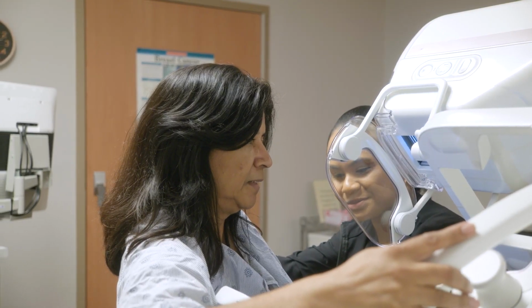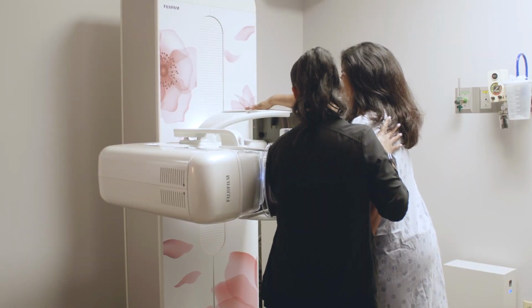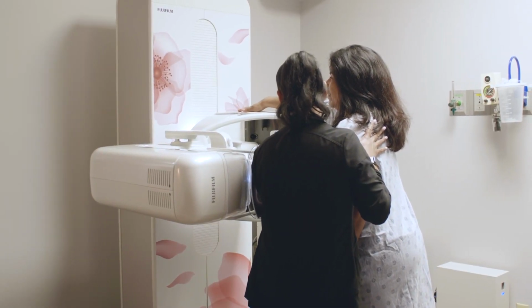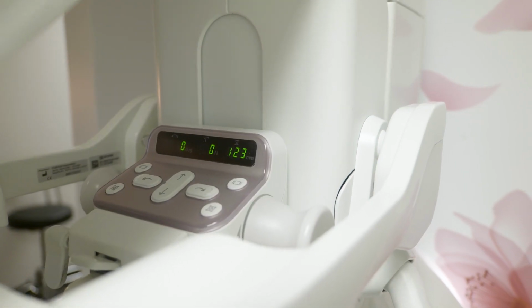As a technologist, we pick the images we're going to use, we set it in the computer, and it automatically switches from one projection to the next. Plus, it's very quick. They're in, they're out before they realize they've had a whole mammogram and they're ready to go home. It's really nice. From an efficiency standpoint, on the Mammo side, it's given us about a 25 to 30% efficiency increase every day.